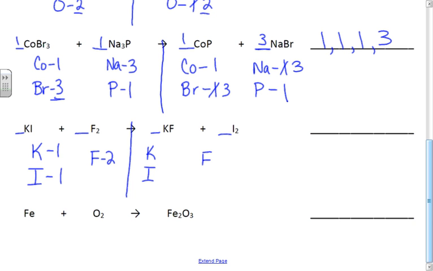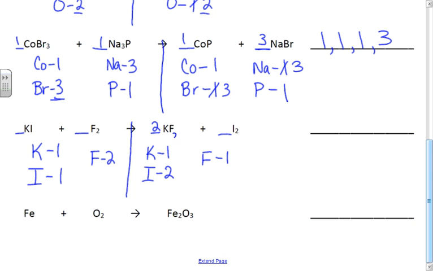And then check and see what you actually have on the product side. K, I have 1 of them. I have 2 of them. And then fluorine, I've got the 1. And then you look and see what doesn't match. So the first thing I see this time when I'm looking at it is that fluorine doesn't match. It really doesn't matter what you start with. I'm just going to go with the fluorine, and I see I have 2 on the reactant side, and I only have 1 on the product side, so that means I need to multiply it by 2.